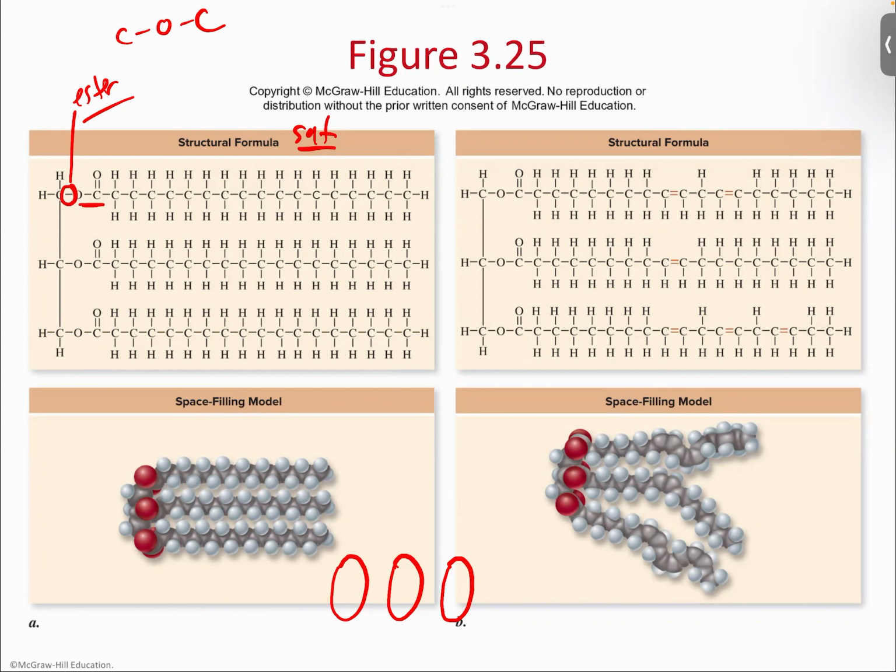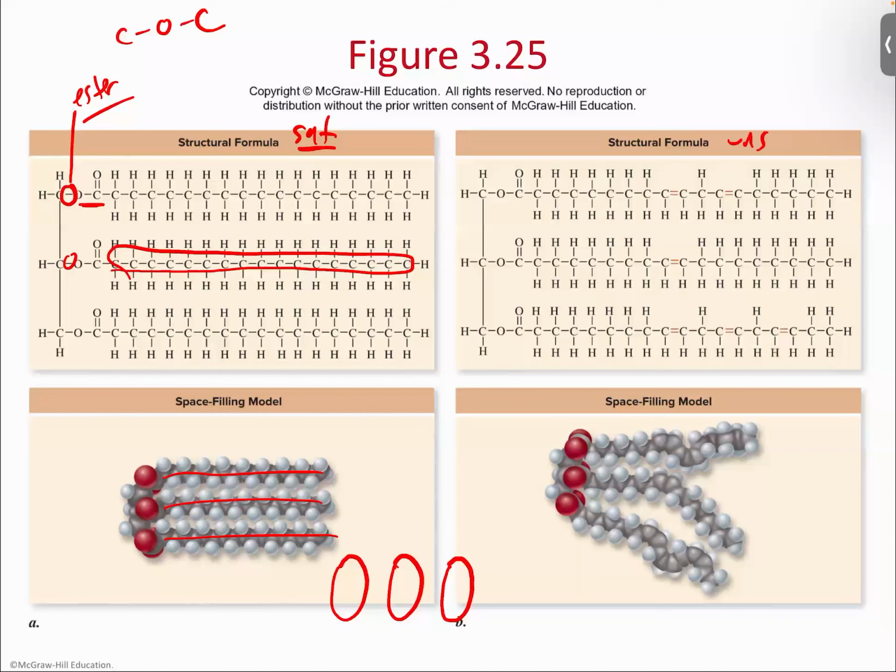Okay, so you're basically holding these guys together, and you can see that they're long linear chains of carbon, all singly bound to each other. So this is a saturated. Notice how straight the tails are. They pack in nice and tight like that. So that's a saturated fat triglyceride.